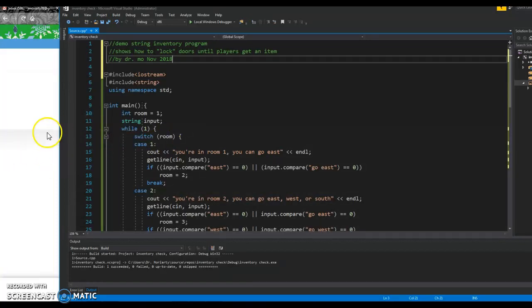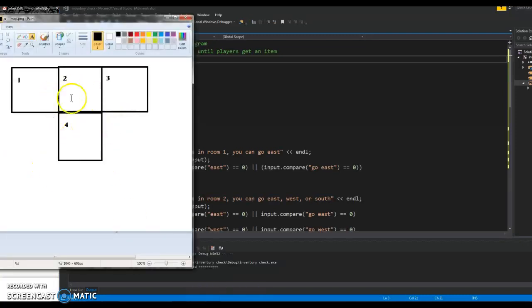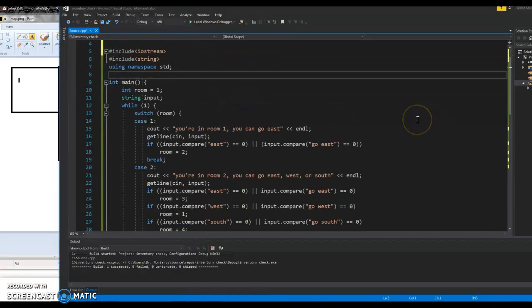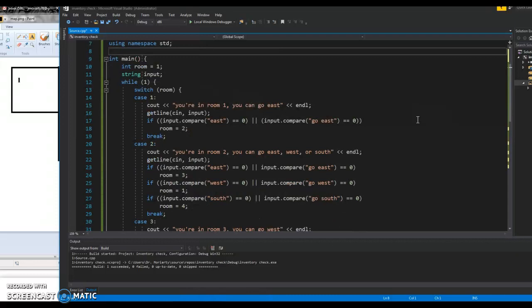Alright, let's get started. So I have a very simple map here. You can see my awesome Microsoft Paint map here. So we've just got 4 rooms in this Tetris shape here. And I already have the code up so that we can go back and forth between the rooms using strings. So if you want to pause it and get this typed up, I know it looks like a lot, but it's really not bad because it's a lot of copy pasting.